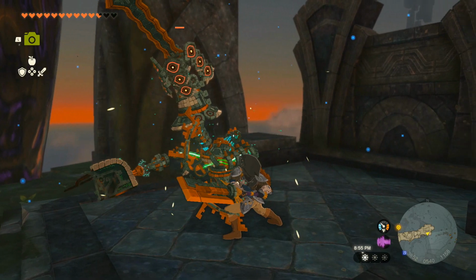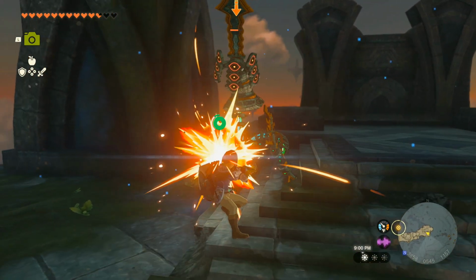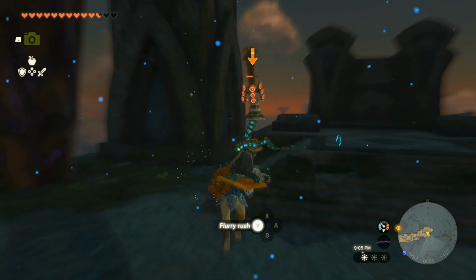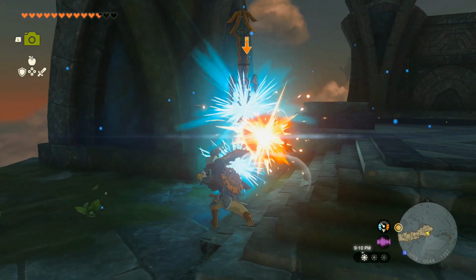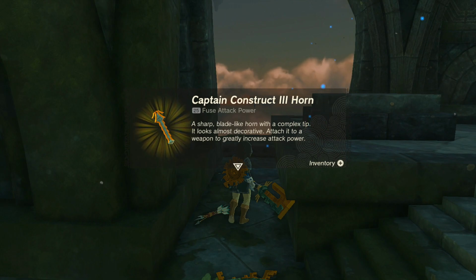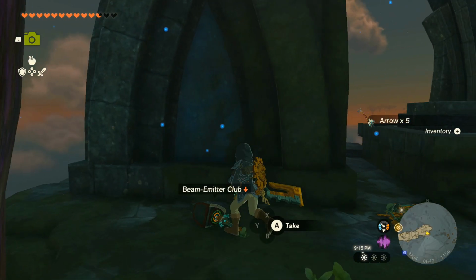Captain! Yes! I got the improved flurry rush! Yeah! Yeah! Yeah! Bam! Captain Construct 3 Horn. A sharp blade-like horn with a complex tip. It looks almost decorative. Attach it to a weapon and greatly increase its attack power. Fantastic.